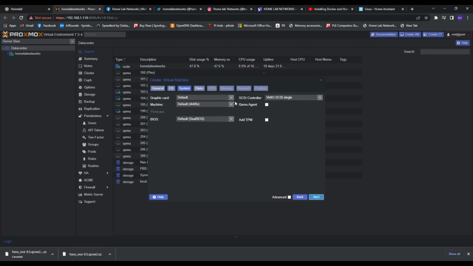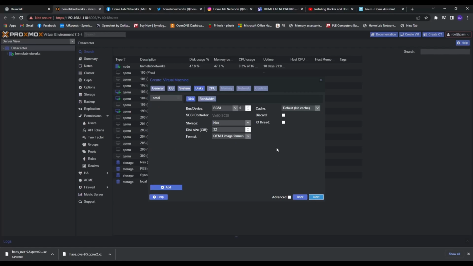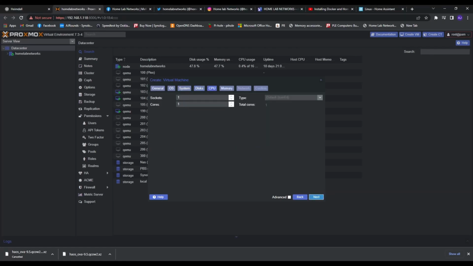into your server, and from here we're going to create a virtual machine, but we don't want to add the media. The machine needs to be Q35 with BIOS UEFI, then storage, and your local storage should be fine, and change it if you need to. Cores, change it to 2. The default 2 GB of memory is fine.